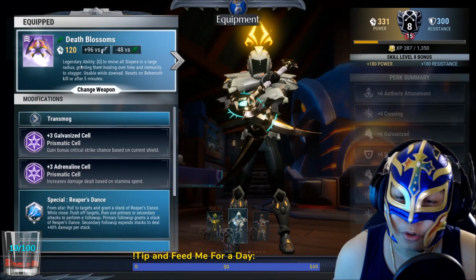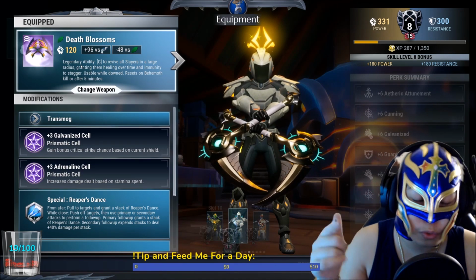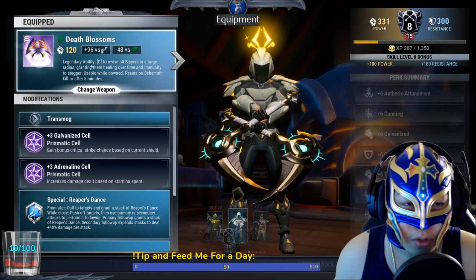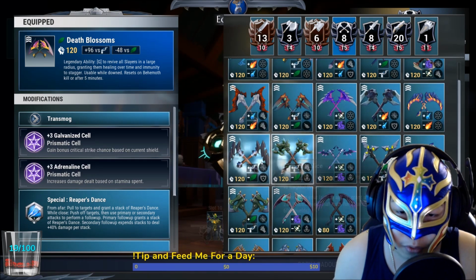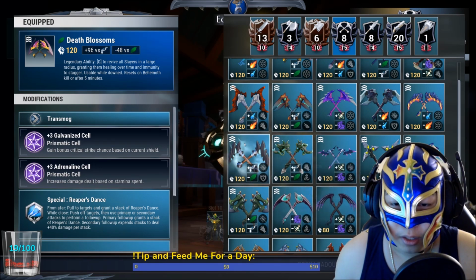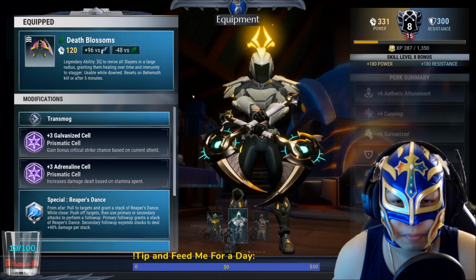You start off with your Death Blossoms, which is your Agarus Chainblades. Now, keep in mind that this build only works with Agarus. It will not work with any other weapon. I mean, you can use it with the Skarn's blades if you're not at Agarus level, but it is a lot weaker, because you will be missing out on good cell slots. So you need your Agarus, okay?